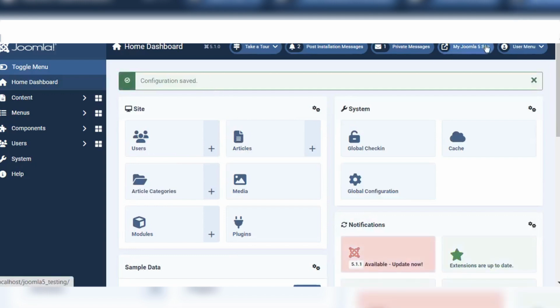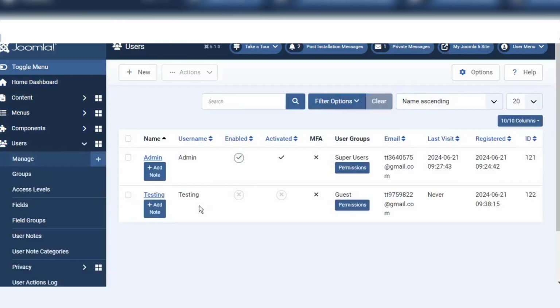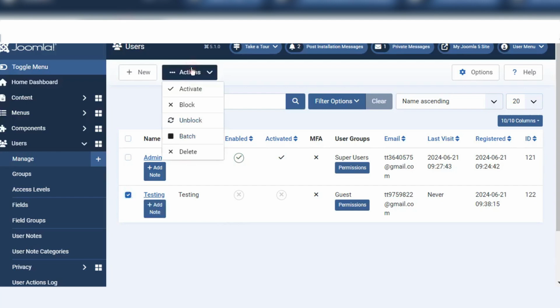So let's go to our Joomla 5 site. First, if we check on user, I tried to log in with this email account previously, but the email was not sent. So I will delete this because I want to register with this account.